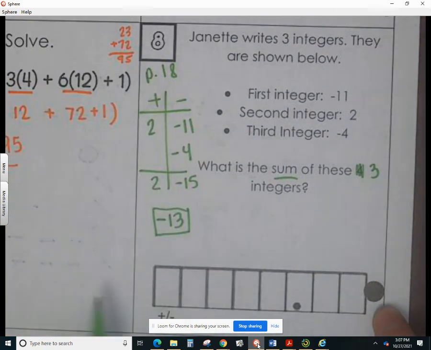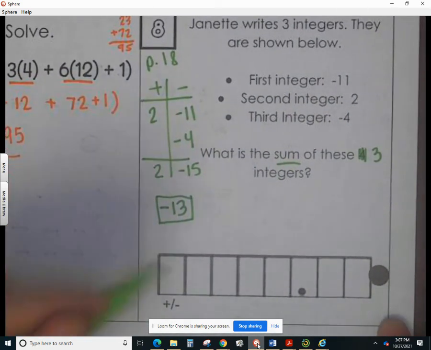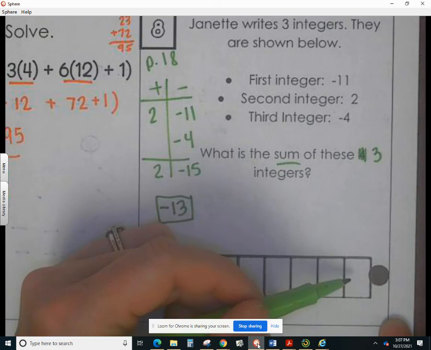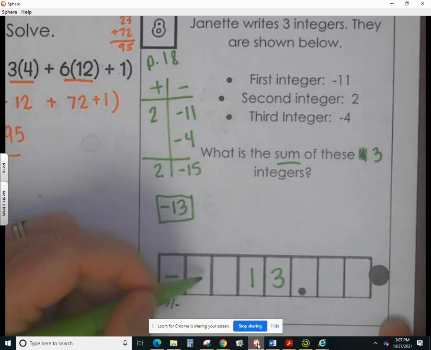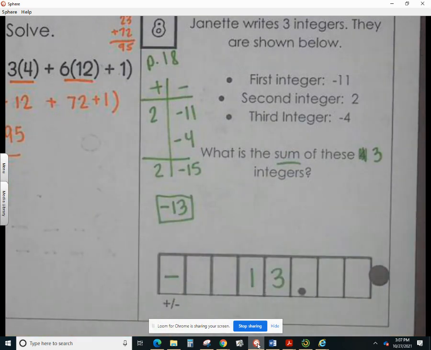If you have a griddable like this, you need to make sure you mark if your answer is positive or negative. So here we have a negative number. It's not 0.13, so I don't want to put it over here. It's 13, which would go right here. Don't put it over here because this is the thousands place and the hundreds place. You have to use the correct place value.